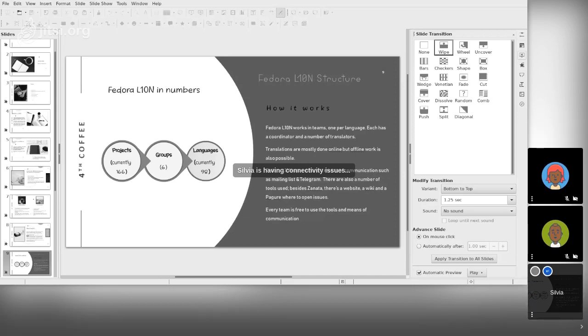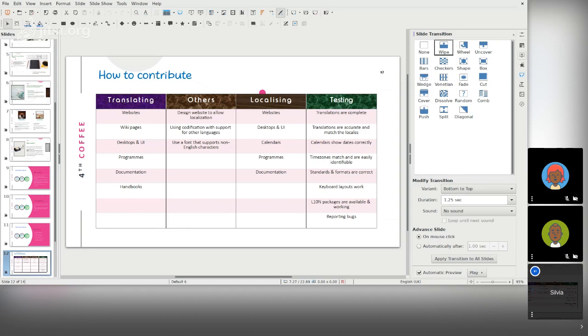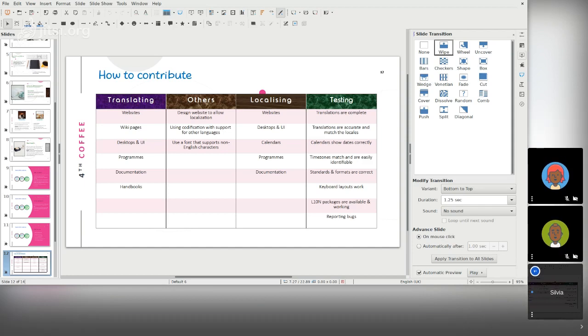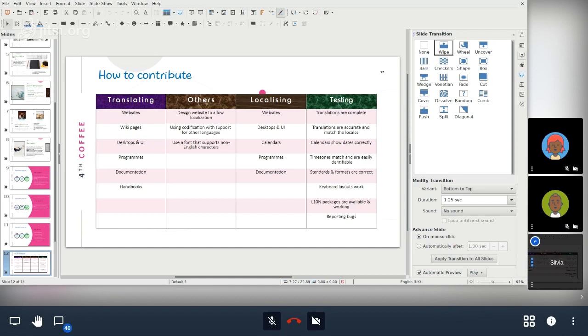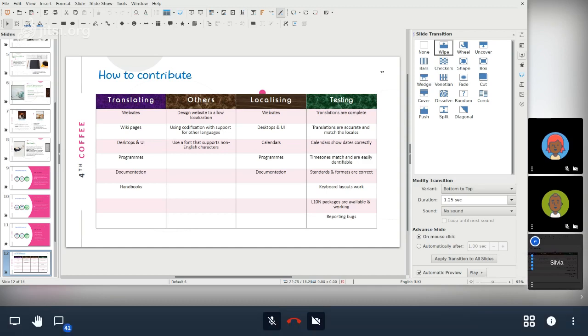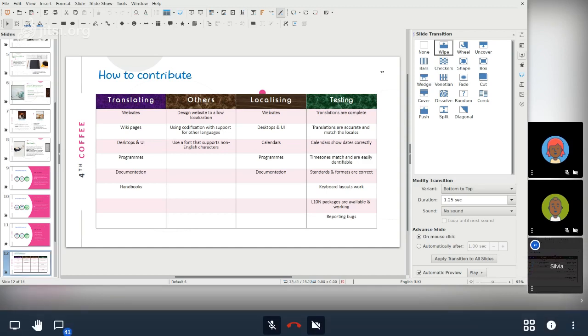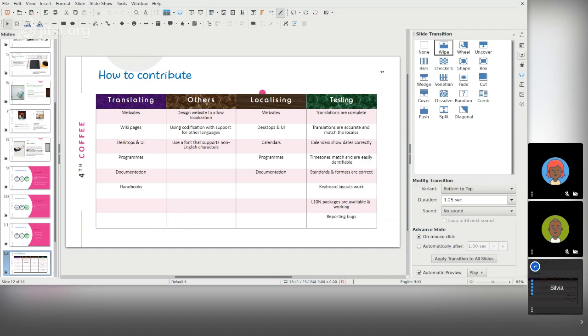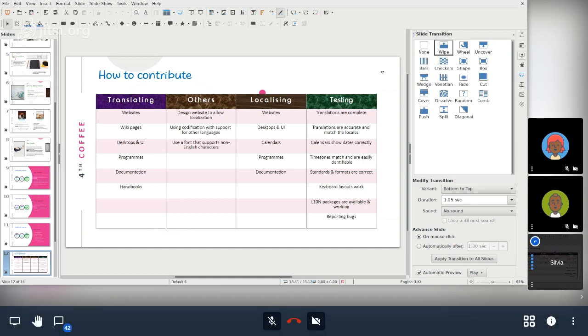Yes, full screen. But do you see the new slide?